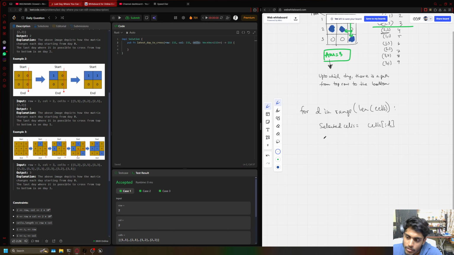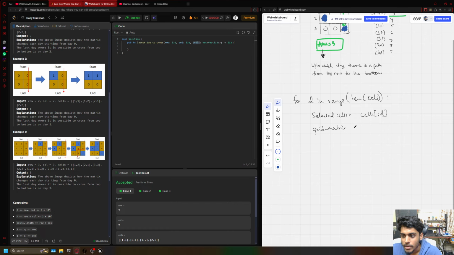For that, I can create a grid matrix, and in that grid matrix I can fill all the cells that are flooded, using whatever selected cells I have.